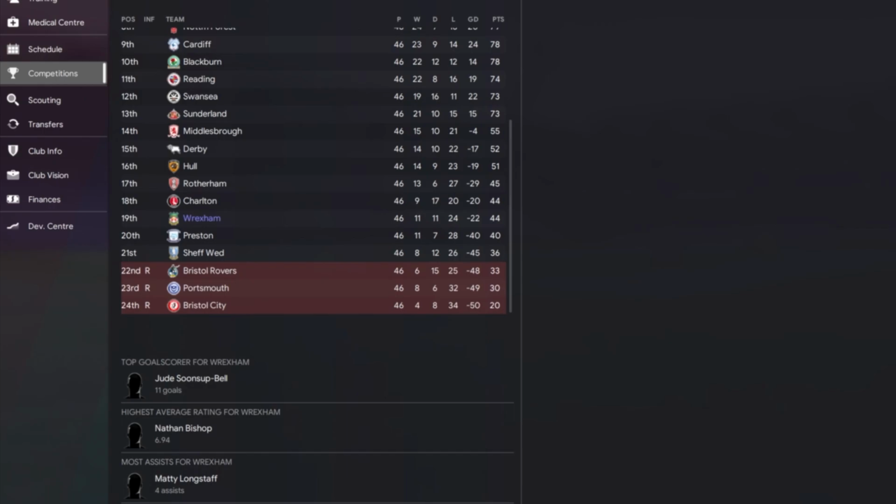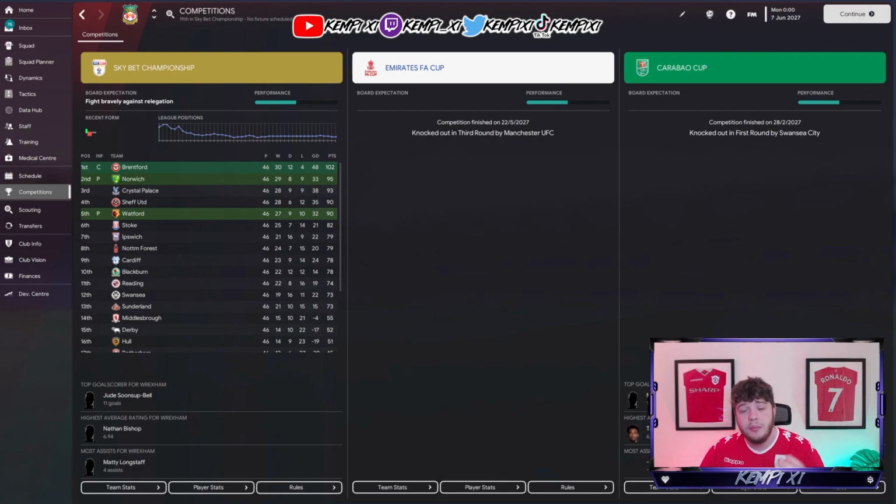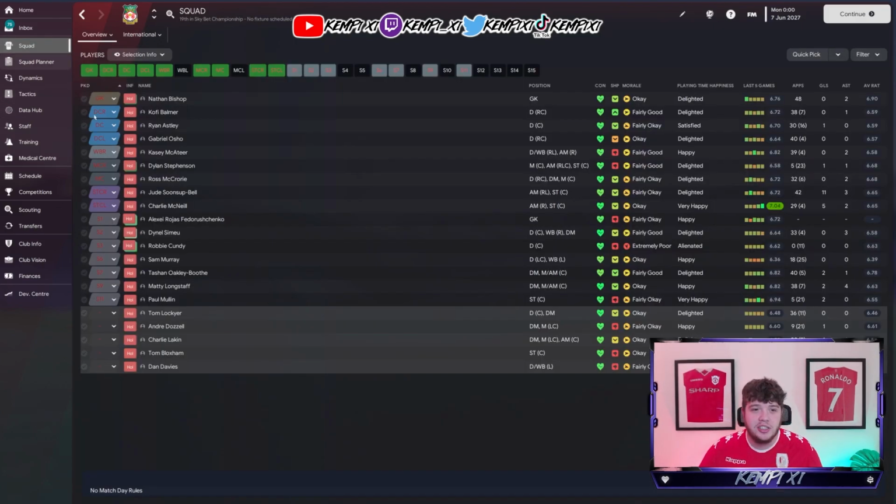Bristol Rovers, who we went up with last year, come second in the league. They automatically relegated with Portsmouth, and Bristol City on 20 points got absolutely demolished. Brentford, Norwich, Watford have gone up. We are safe. And we've been, I say we've been repaid. They've not helped us at all, have they? The board are not helping the situation in the slightest.